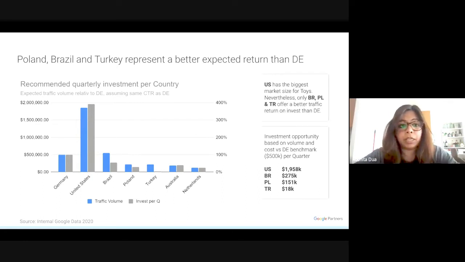And in this particular case, you'd notice that Poland, Brazil, and Turkey represent a better expected return than Germany, which was the domestic market. And that gives us a very lucrative opportunity to give investment to those countries more than the domestic one. And you can always represent this data on a yearly, quarterly, or monthly basis, whichever way your client would prefer.